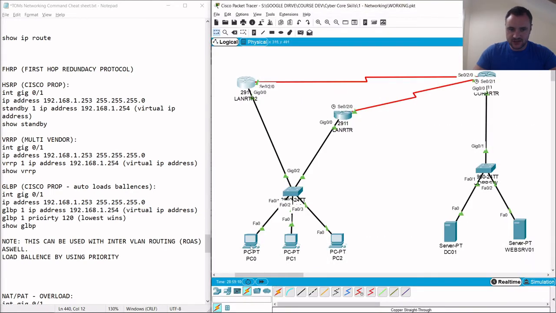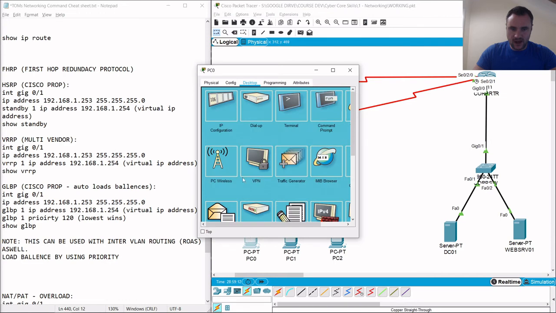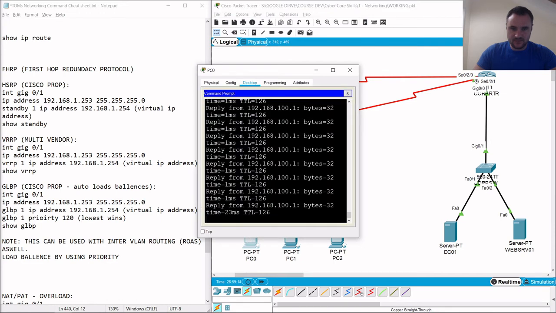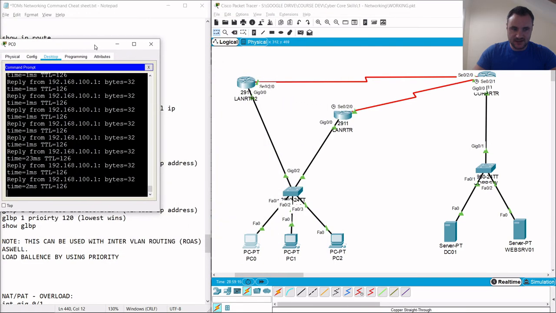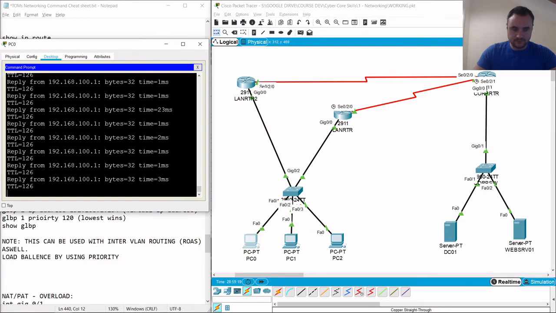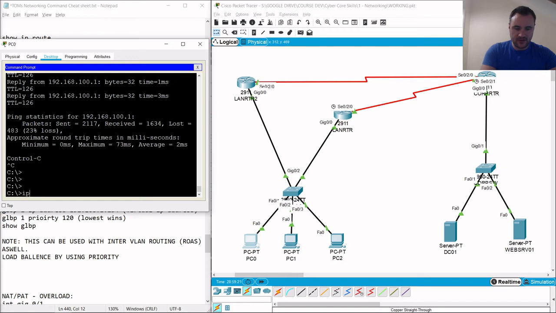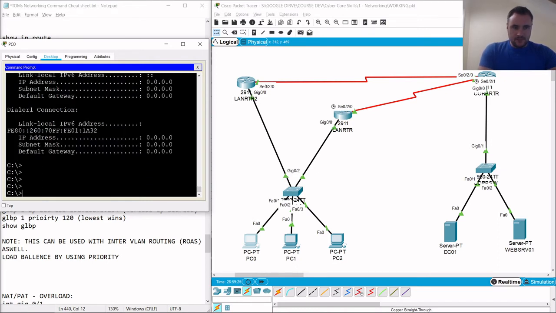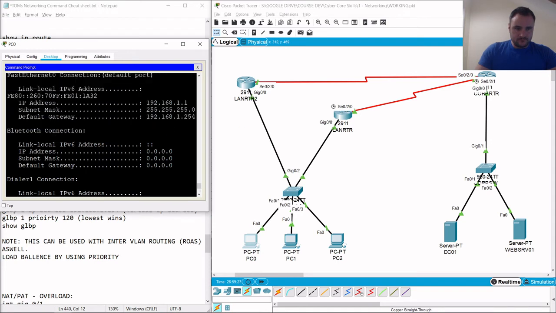Cool. Let's make sure. So at the minute, this is seeing the other side because it's passing traffic to .254. So IP config. Here we go.